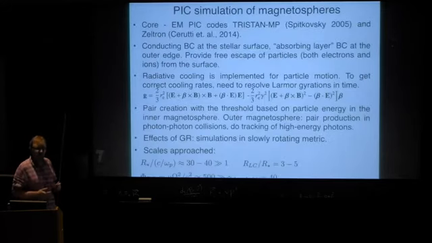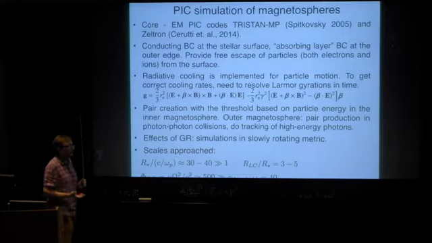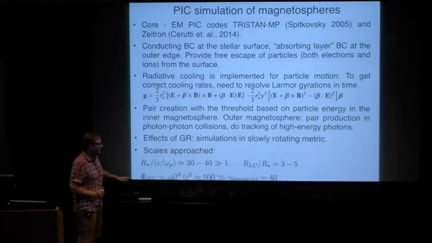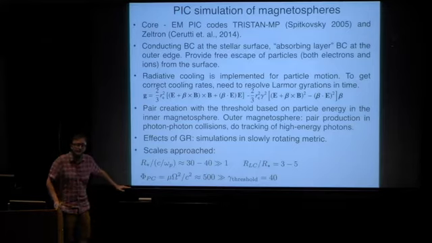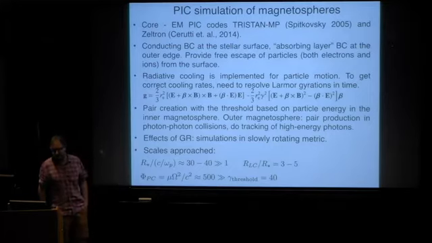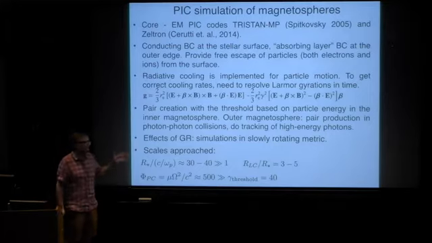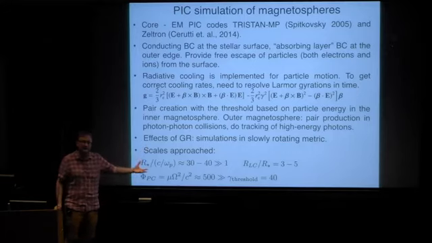And this is where PIC codes come in, because the PIC codes allow you to model collisionless plasma dynamics without approximations about screening of the electric field. It doesn't ignore particle acceleration, emission of the high energy photons. And what you can also do, you can implement all of this particle creation physics into the PIC code.